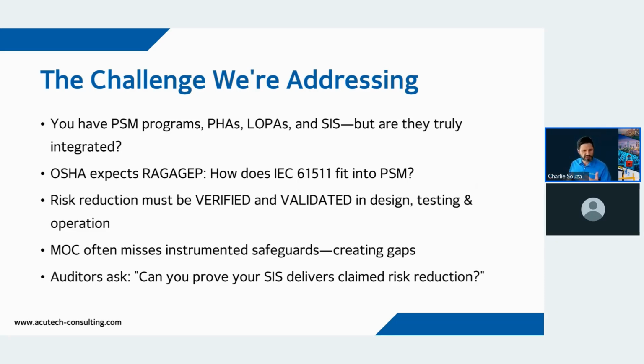We have different flavors of it. Here in the US, you may call it ANSI ISA 61511. It used to be called ISA 84 back a couple of decades ago. But there are others internationally speaking, but IEC 61511 being the most widely adopted, accepted all over, especially here in the US with OSHA.